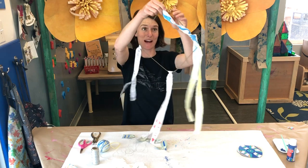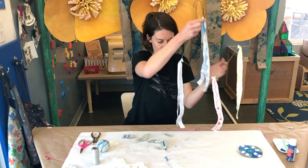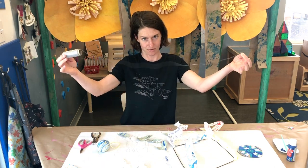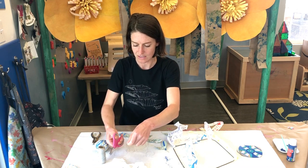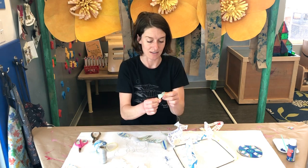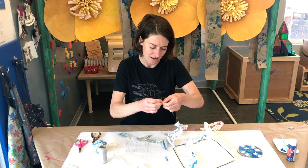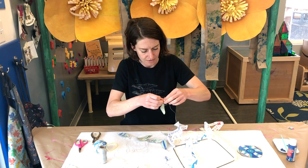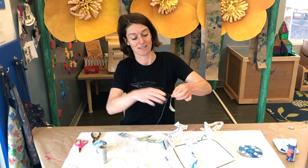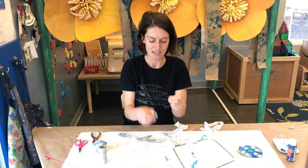If you just wanted to keep doing this it's super fantastic, but I have these other materials here. What I'm doing with the leaves is I've taken a piece of thread, cut it to whatever length you want, then put one end through my hole punch in my leaf and tie a little knot to tie it off. Then I tie that on one end, and then I'm gonna take the other end and tie another leaf.